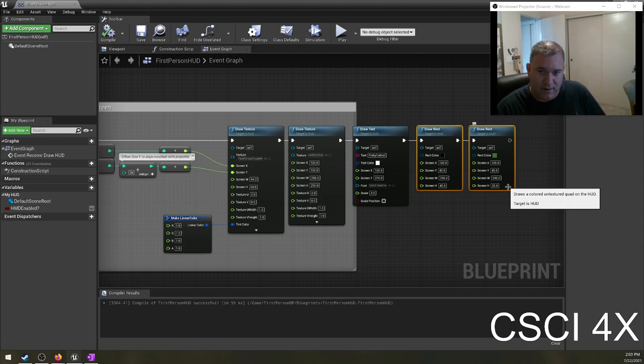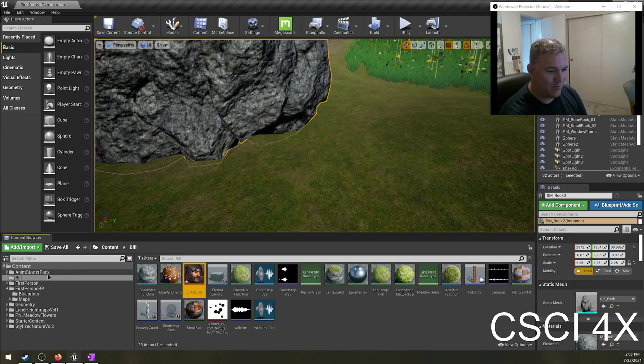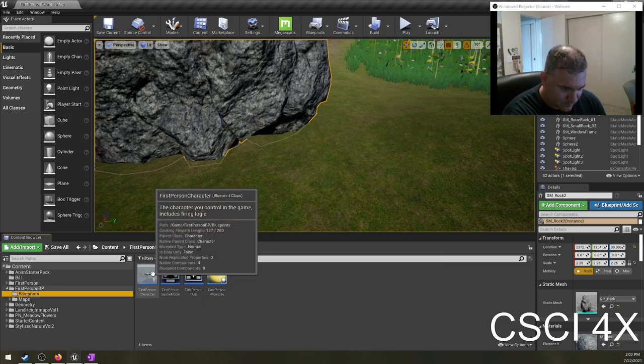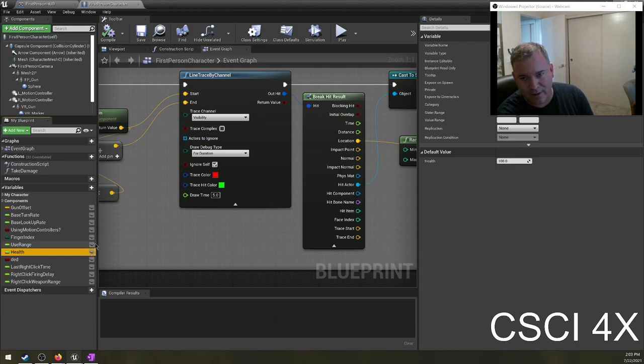Right now we can't do it. We need to go into the player. So the player, remember we talked about making it public. First person character health is set to private. If we set it to public, then we'd be able to read the health out of the player. Kind of feel like we should have like a max health, maybe. Or we can have health be a function. We could have a get health function that would return a number from 0 to 1. And then the HUD would only need to know what percentage of health you have to know whether it should be green or yellow. Yeah, let's do that.